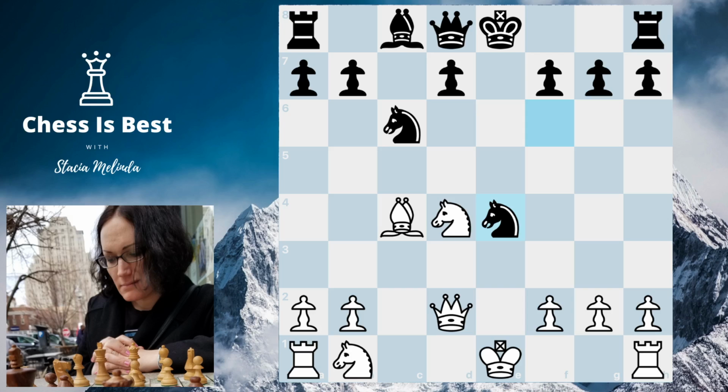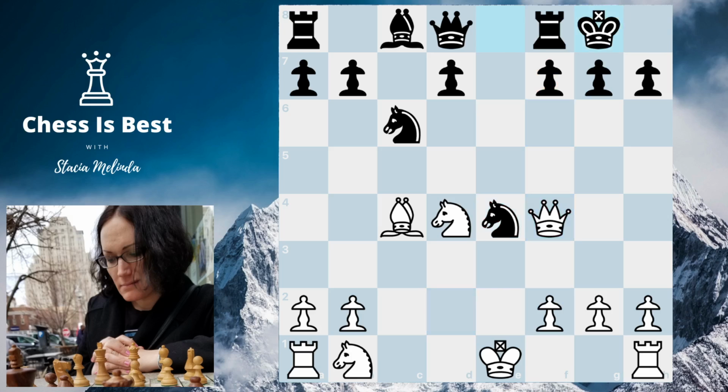So let's see, what would I normally play? Let's see why this is bad. I mean, Queen f4 looks perfectly natural. We're attacking f7. Computer says we castle. Oh, I can't take the knight. Look, that's part of it. I thought it was kind of a fork. But I cannot take the knight, so I would probably castle here. Almost certainly.